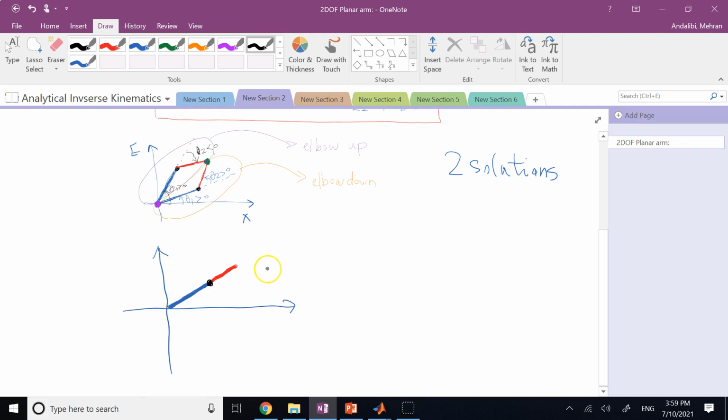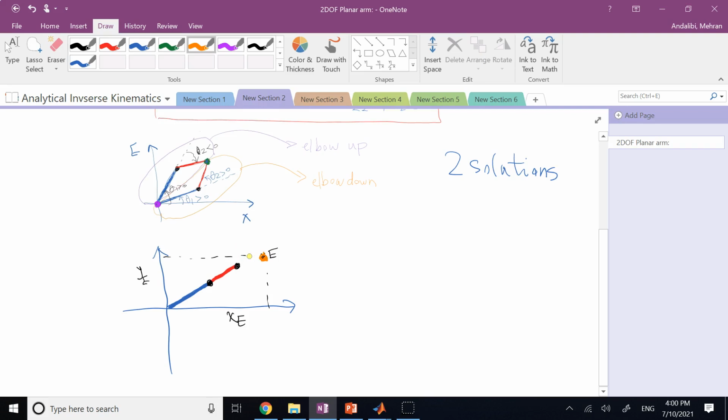Now, if I say, well, I want my end effector here. So I again say, this is y of e and this is x of e that I want you to be. Can you reach there? Well, the answer is no. It's outside the workspace of the robot. So when the end effector that I want is outside the workspace of the robot, it's not going to be reachable. Correct? So if my point is here, guess what? There is no solution because I cannot reach it.